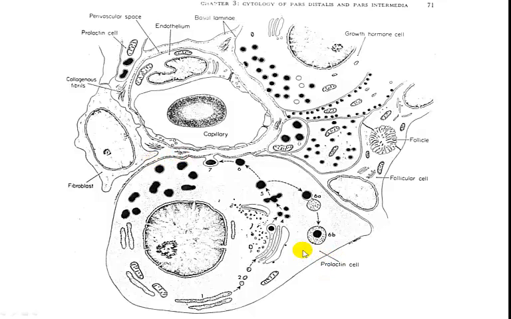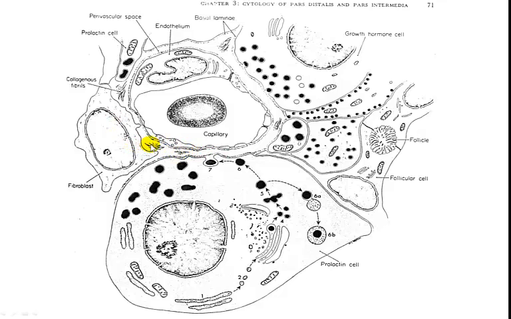This is a lactotrope, and this is a somatotrope here for growth hormone, and there's another lactotrope over there, but somewhere else this might be a gonadotrope of FSH or LH, whatever. And these follicular cells that are a bit different, and you can read up on that if you want. And of course the fibroblasts to maintain the extracellular matrix.